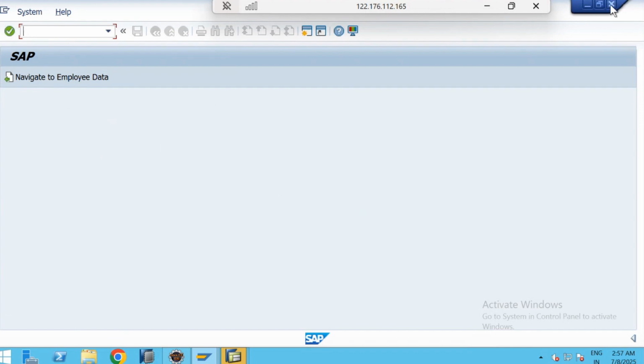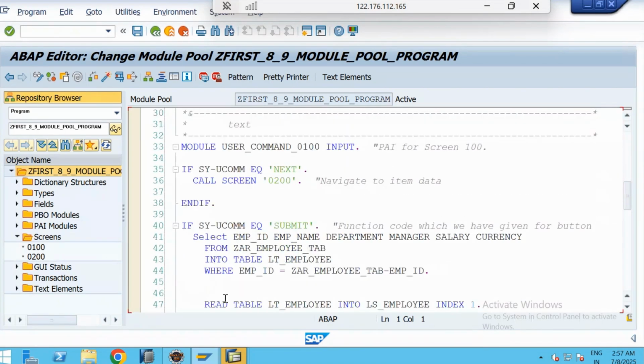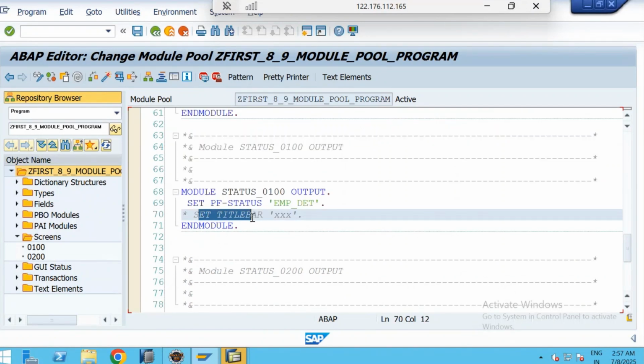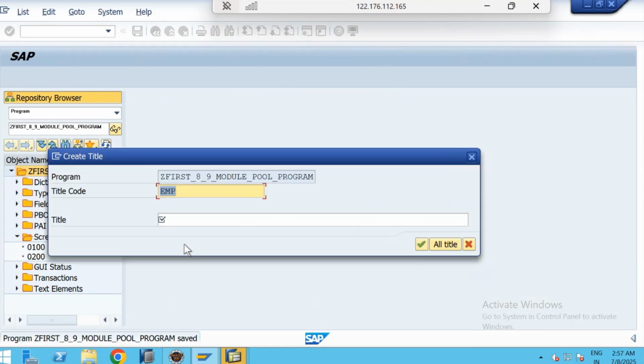Also before that, if you check the PBO part of both screens, there is one option of set title bar. You can also give the title of every page. So the keyword here, I'm giving EMP. I will double click and I will give a title bar here. Employee details.